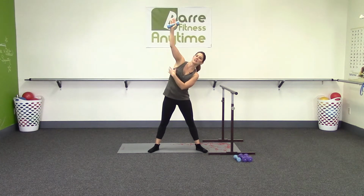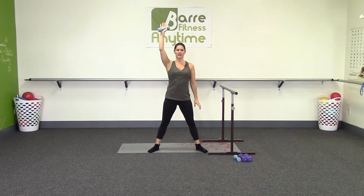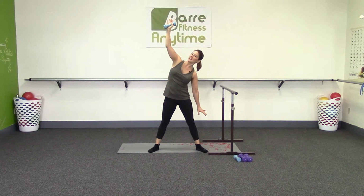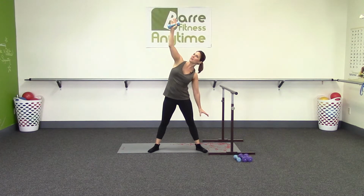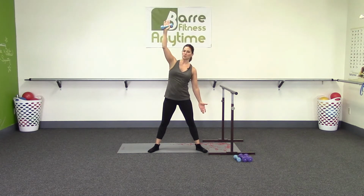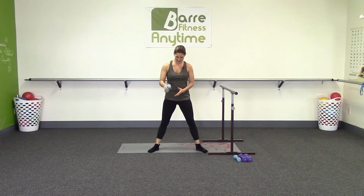So you're feeling the lat right here in that shoulder and the bottom of the shoulder blade. Lift and bend and then lift and bend and lift, and your obliques. You're getting a nice feeling of the connection of your obliques and your lats right here. So bend down, let's just do two more. And then one more, because I'm getting tired, and lift. Okay, switching sides. So that was hot, right?